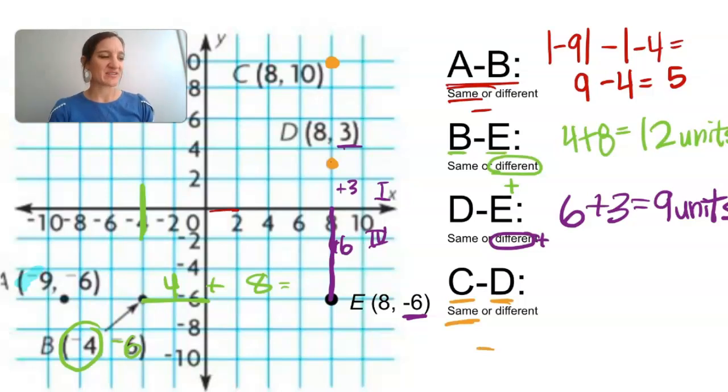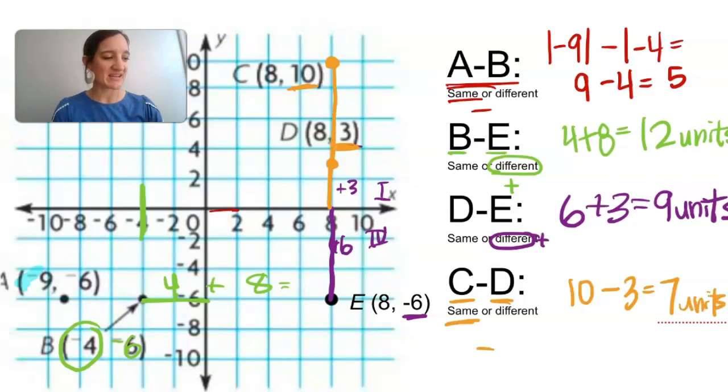What are we going to subtract? Well, 8 minus 8 would give us 0. That's not a distance of 0, right? So we need to find the coordinate that actually shows a distance. 10 and 3 is a distance, right? So we're going to take the 10 and subtract the 3, and that will give us 7 units right there. If you want to visualize what's going on, you're taking that 10, and then you're subtracting the 3 away right there, giving you the 7 units.